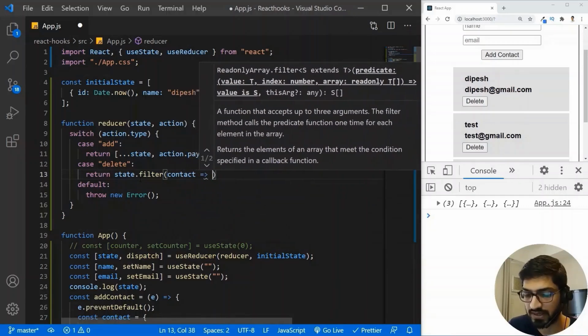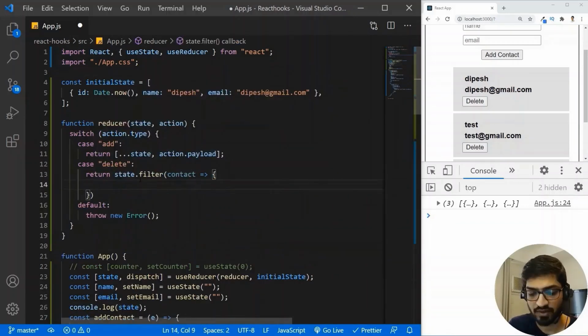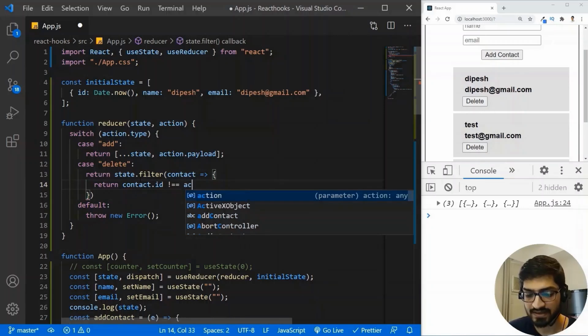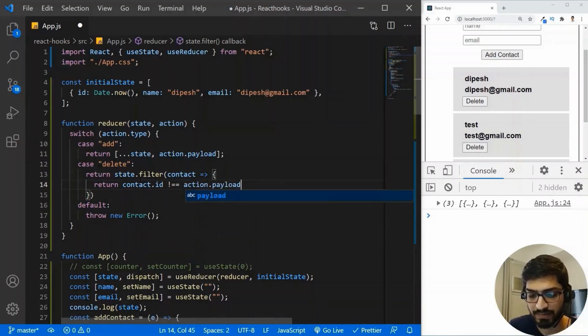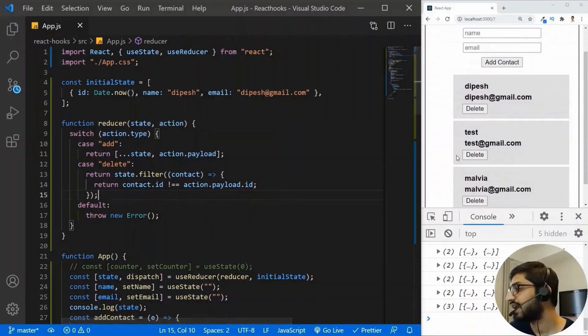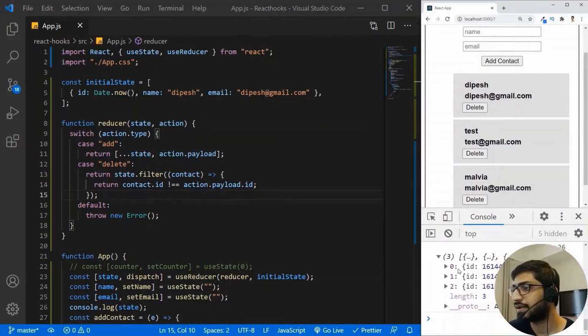This is going to give me a contact. And then what I want to return here is those contacts which don't match the ID. So I'm going to take the contact.id, and this should not be equal to the action.payload.id.